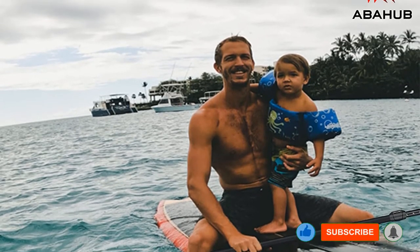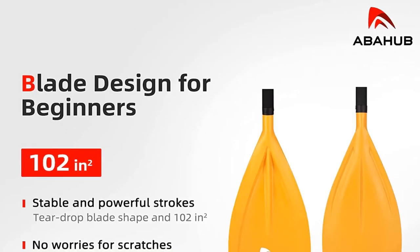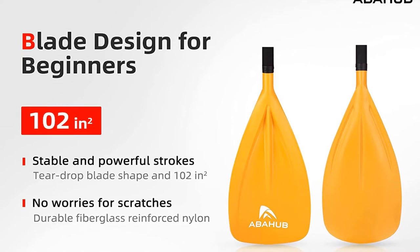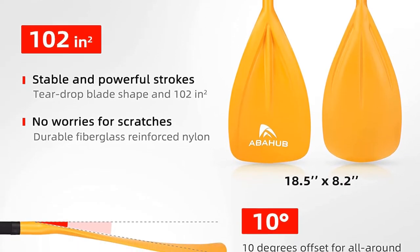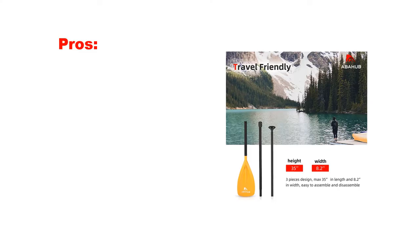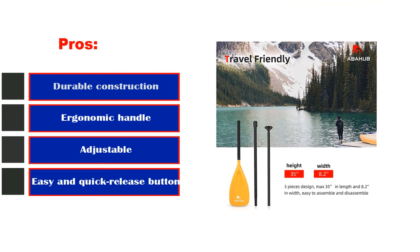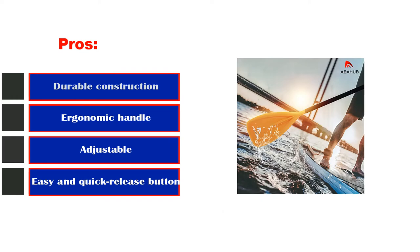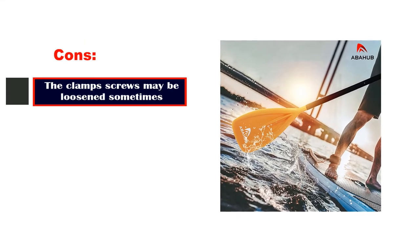The design of the paddle makes it a SUP type that will survive well in tough weather. Assembling the paddle is super easy — unlike typical kayaks, you can adjust it according to your height. Weighing less than 1 kg, you can hold it comfortably. Moreover, the PU layer at the bottom will give an excellent grip in cold environments, and you will be able to paddle for a long time with it. Pros: durable construction, ergonomic handle, adjustable, easy and quick release button, powerful stroke. Cons: the clamped screws may loosen sometimes.